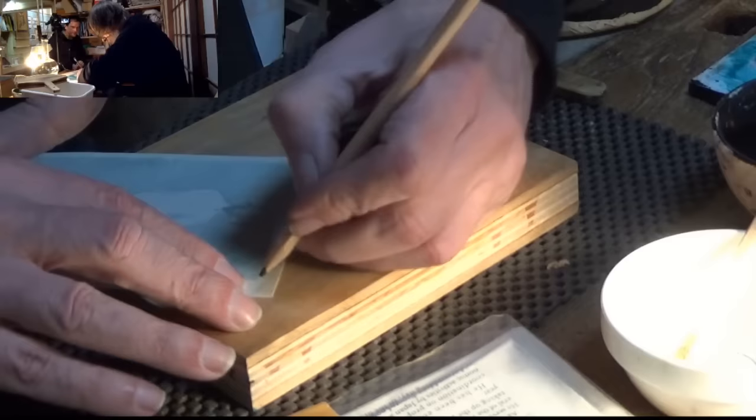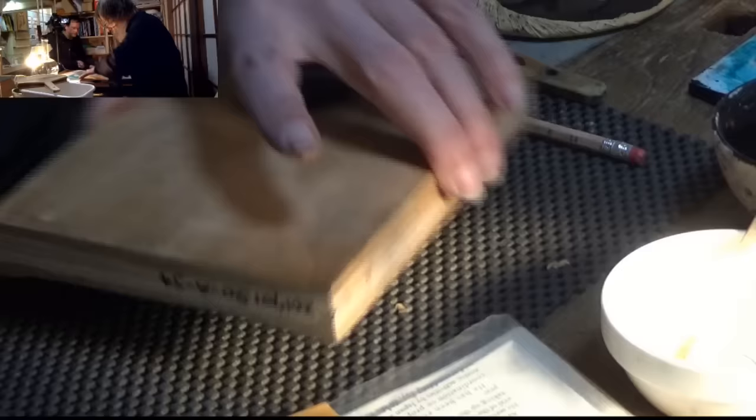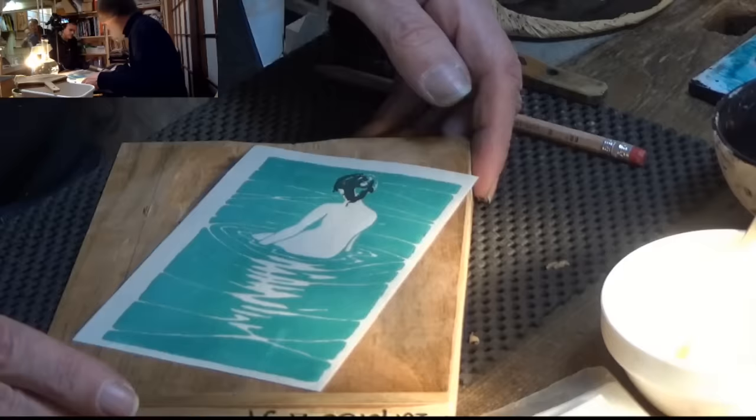Now we've got to number this. This is number 5, so this is the first 5. I'll do 5 more at least this afternoon. We're going to put this down. And there we have it.